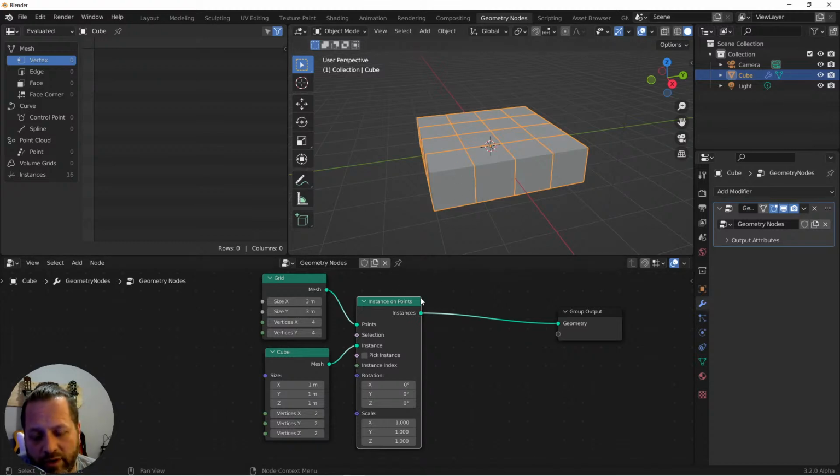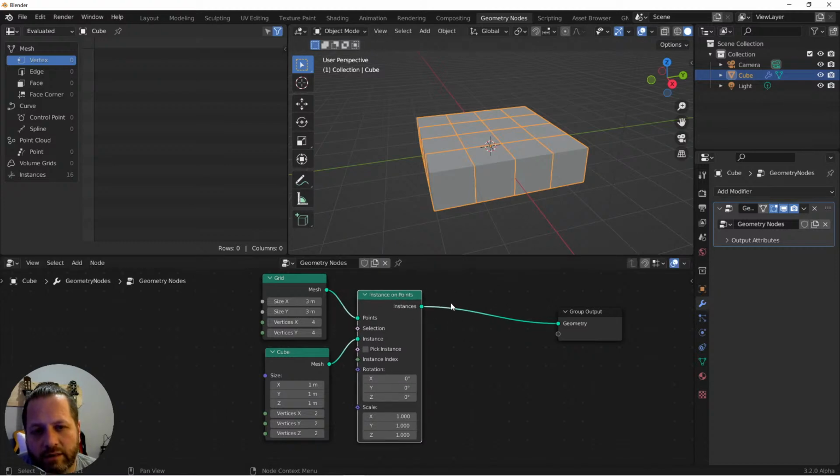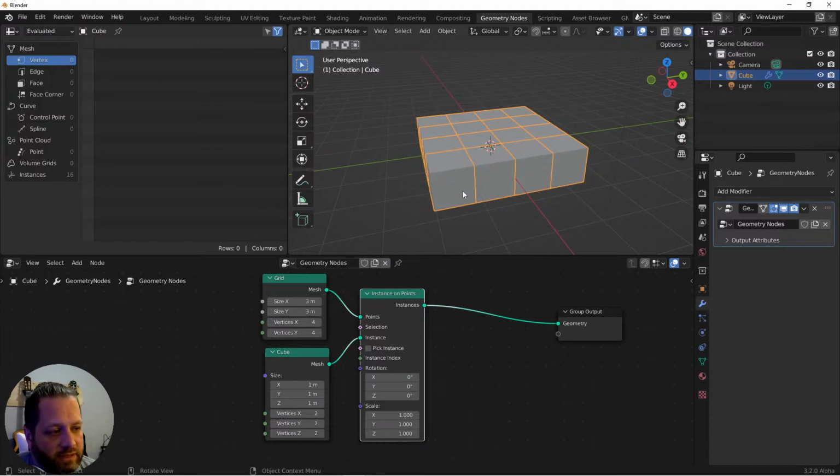That would be one way we could do this. But in this case, let's duplicate these individual blocks and move them in the Z direction.